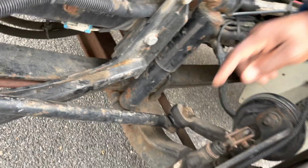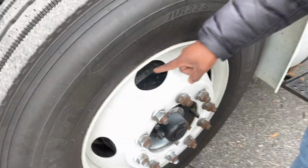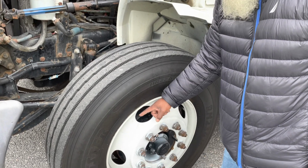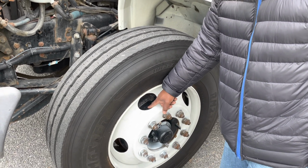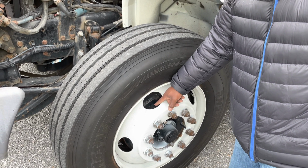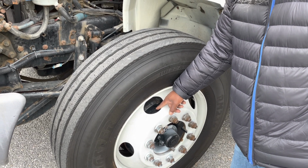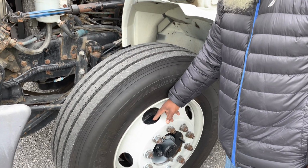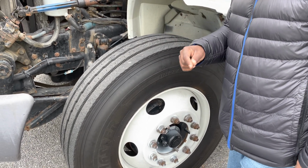Inside the wheel, and I'll give it to you right here. Inside my wheel is the brake drum. It's not cracked, not broken, and secure. And the brake drum has no dents. Inside the brake drum are my brake shoe linings. They're not cracked, not broken, and secure. And no illegal welds, no loose or missing parts, and they're not worn dangerously thin.